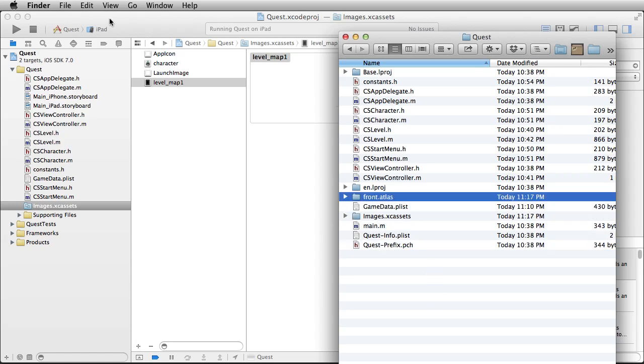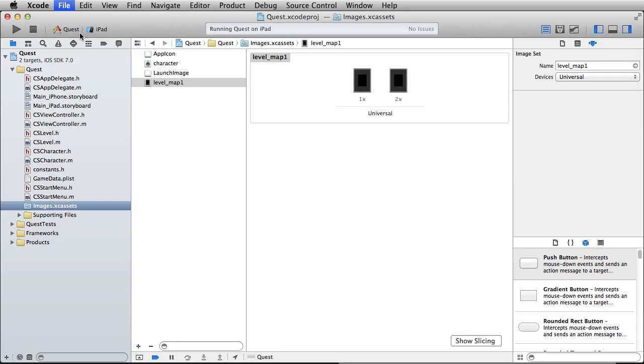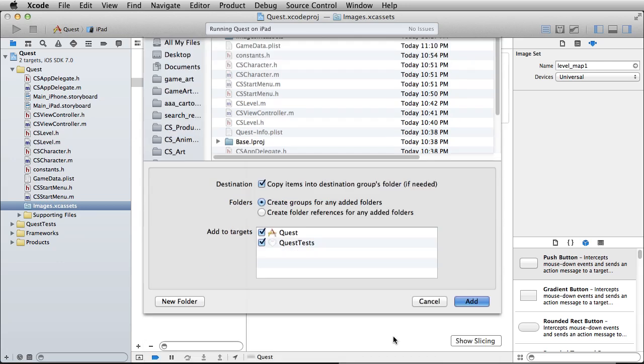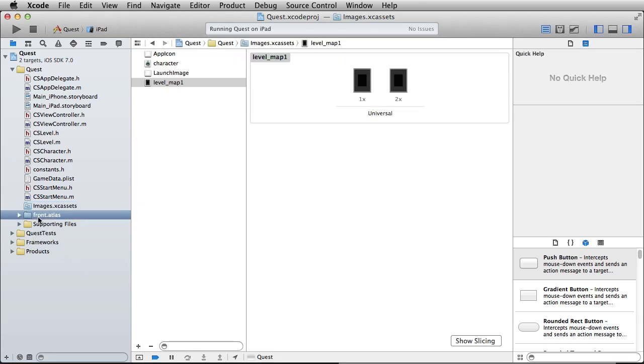Then I'm going to go over here to add files to Quest, and sure enough, it's already in the right place. So I'm just going to click on that front.atlas, click on add, make sure these are all set in there, and there it is.